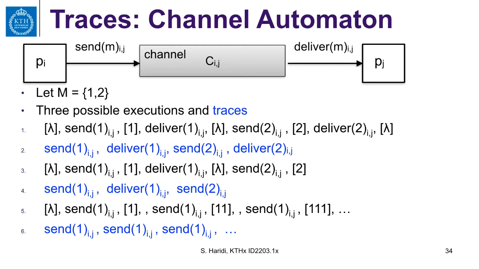Now, let us look at an example of traces, and we look at the traces of the previous executions. Here is the first execution, and here is a trace for that execution, which is send, deliver, send, deliver. We just removed the states, because in this case, we don't have internal actions. And for that execution, we have send 1, deliver 1, send 2. And for the unfair execution, we have also an unfair trace, in which the channel is accepting sends, but it does not deliver anything.